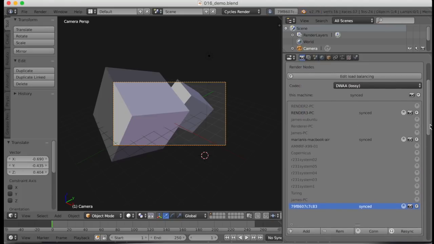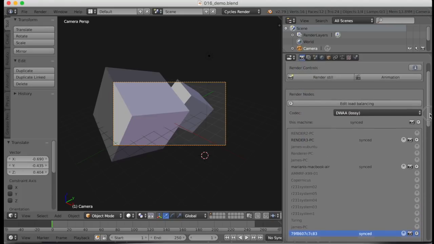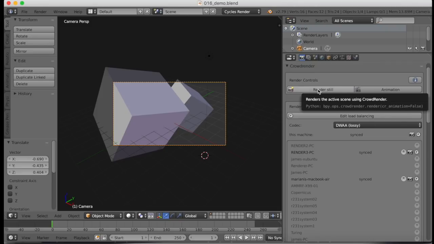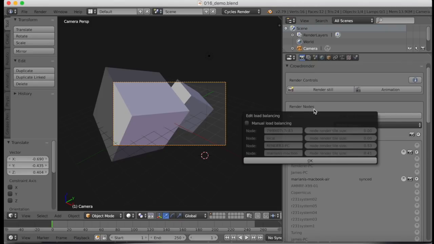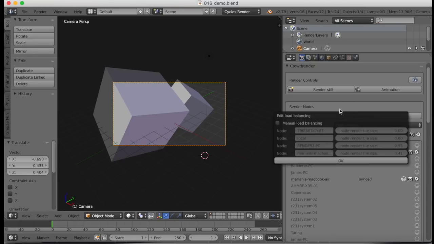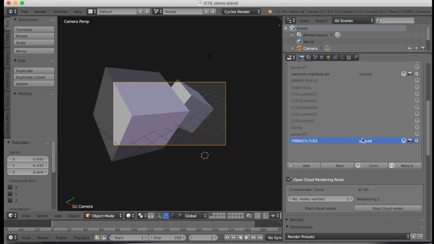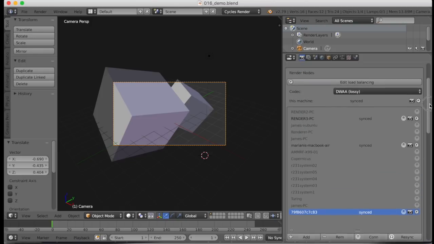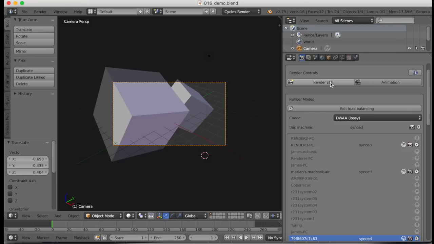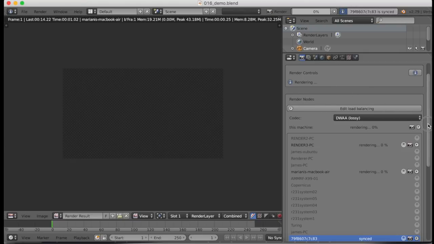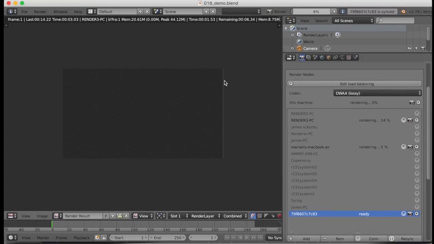Now, what I'm going to do is show you what happens if you do not optimize manually the first time a new node appears. So remember in the rendering section we talked about the load balancer? Well, pretty much this node is an unknown. Our load balancer's never seen it before. So the first time I render with it, it's actually only going to do a tiny little bit of the screen, which you'll see there. Like, look at that. It's done this tiny little thing. Next time we render with it, it'll actually do a lot more.